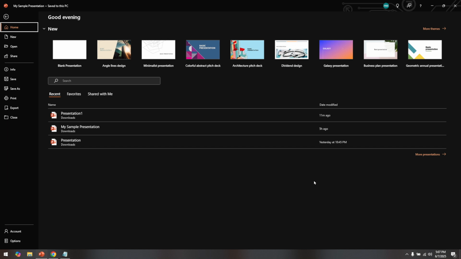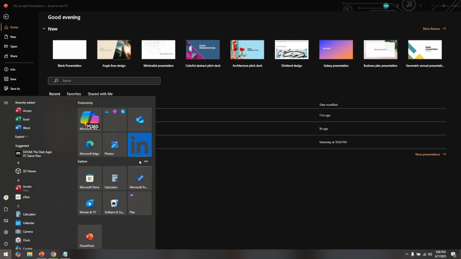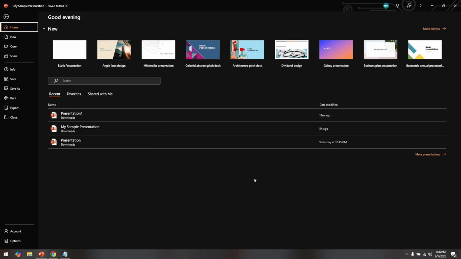Let's start by opening PowerPoint on your computer. If you don't have it handy in your Start menu or Applications folder, take a moment to locate it. Once you have PowerPoint up and running, open the specific presentation where you want to add curved text. Don't worry, this effect will not alter your existing design or layout, but it will enhance the visual interest of your text elements.